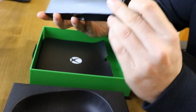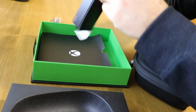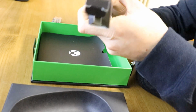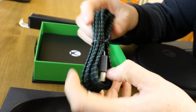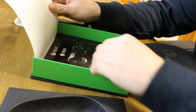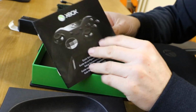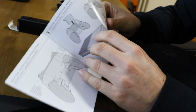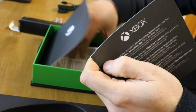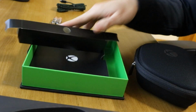Looks like we've got a USB cable. Some batteries. Open the other side. Yep, a sort of quality micro USB cable. Then lots of books that I'll never read. So we've got a quick setup guide, just telling you how to use the controller. And then your warranty, your product manual, all the other junk that nobody ever reads. So let's get rid of the casing.